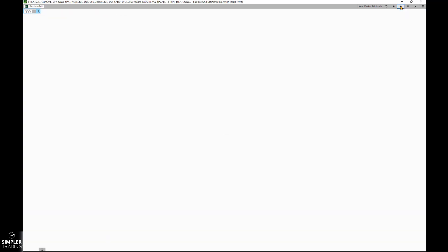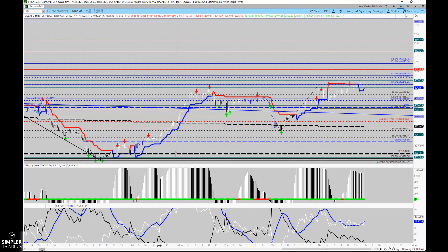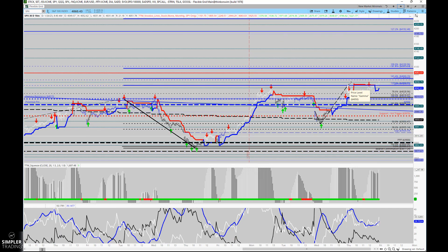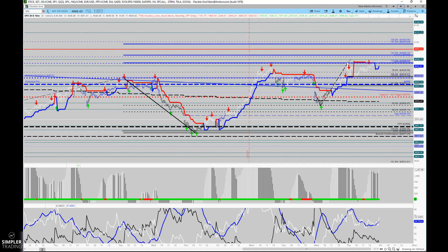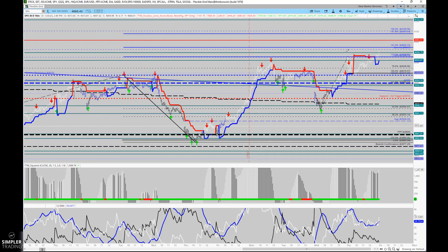You can see a very similar relationship in cash. Using the SPX as your index of choice, you'll see that same relationship. Look where we opened today — not only is it important from a measured Fibonacci perspective, but it's right at 4050, which is a huge psychological value. That target was hit, we pulled back to fill the gap, and then closed at session highs. This pattern bodes very well for 4083, if not 4100, and that is the path I'm going to be keeping in focus for tomorrow.